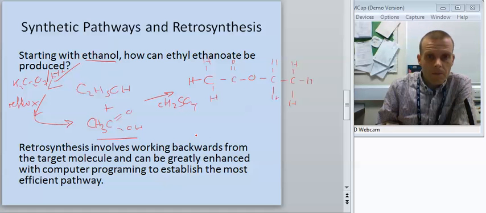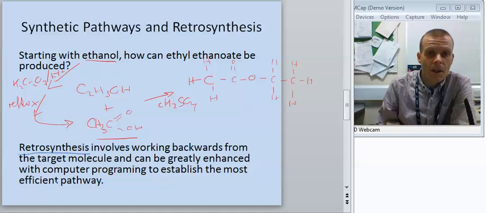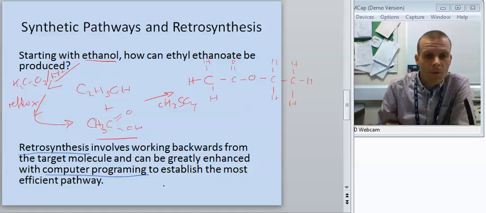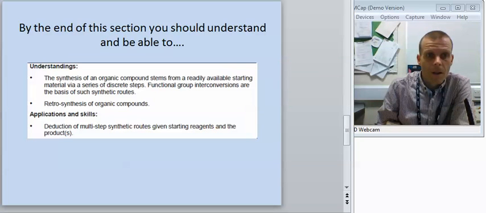Now, in, say, the pharmaceutical industry, something like retrosynthesis plays a very important factor, and that's where they'll have a target molecule in mind, a very complicated drug that they want to reach, and they will work back from that step by step. Right? So incremental changes back to a much simpler starting material, and very often they will use some form of computer programming to help them find the best route, the fastest route, the one that's going to give the best yields. There we go.